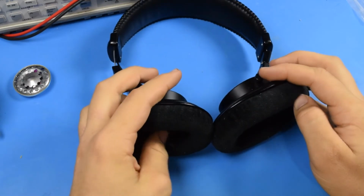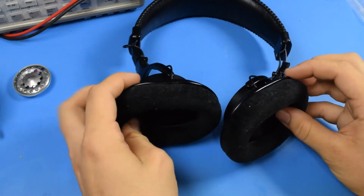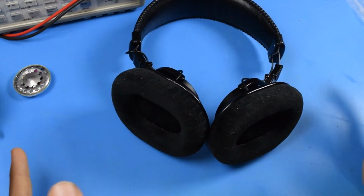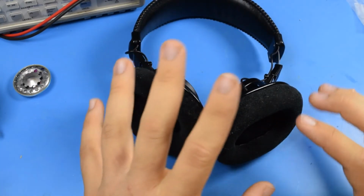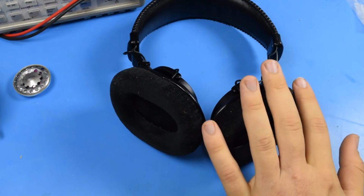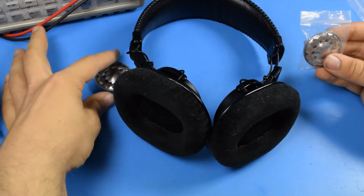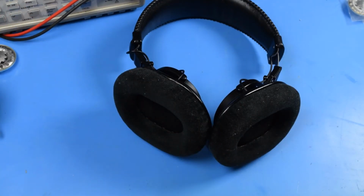I feel like this side may be the original side. Well, actually, this side's the original side. It may be a little louder and brighter, and this side isn't, and it's not like these are just brighter headphones and replaced it with a generic speaker. These headphones are intended to be flat across the frequency spectrum. So maybe the new speaker just doesn't have as good a high frequency response as the original speaker. So I don't know. There's a very good chance it's all in my head.